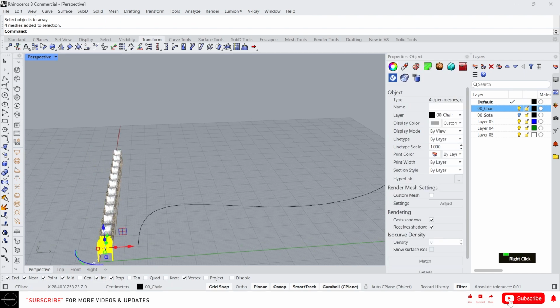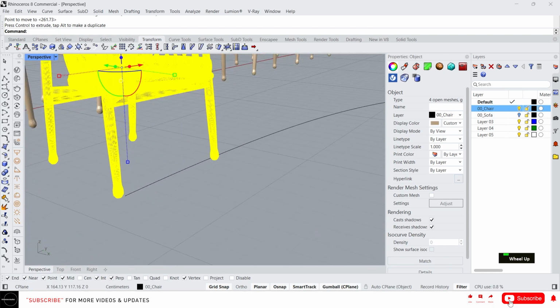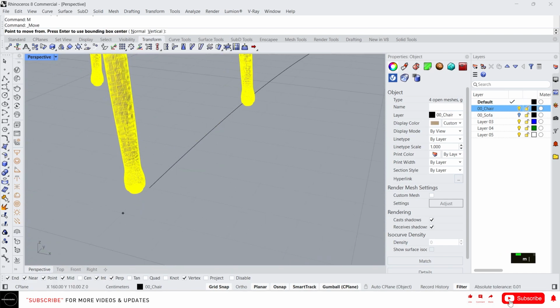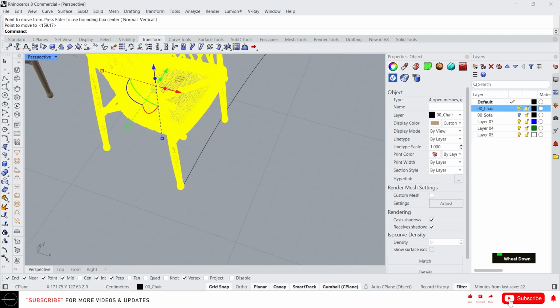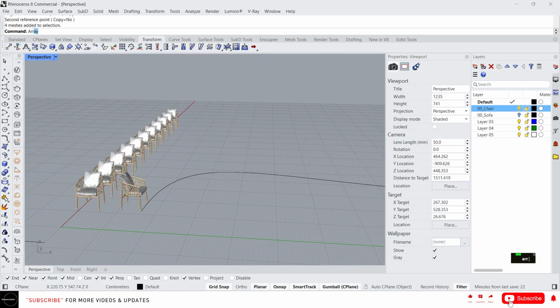Before that, just move the object approximately near the curve, and I'm gonna just rotate it like this. Now just type again array curve, select the object, enter.